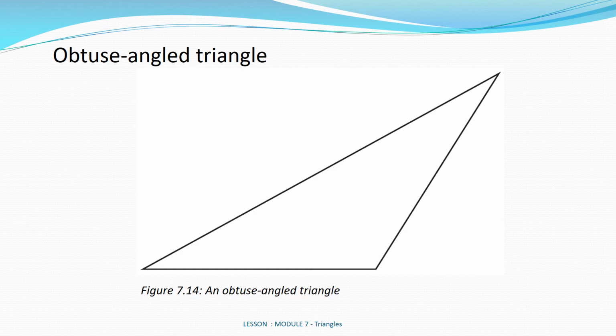The next triangle that we speak of is an obtuse angled triangle. Remember, previously we spoke of this type of angle. Now it's coming back in the form of a triangle. Looking at the figure in front of us, we are saying obtuse angled triangle. Look at that. It is greater than 90 degrees, right? But less than 180 degrees. But now it is a triangle in this case. That's why we say it's an obtuse angled triangle. Same properties as an obtuse angle.